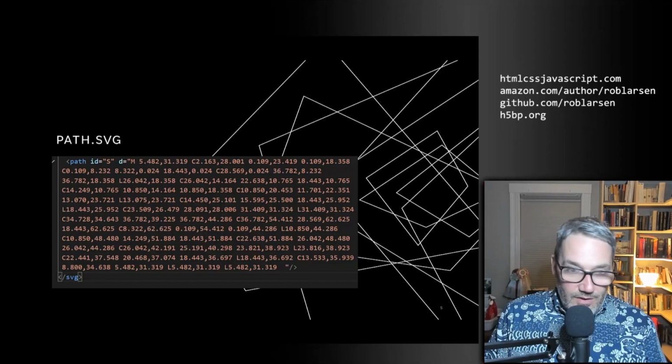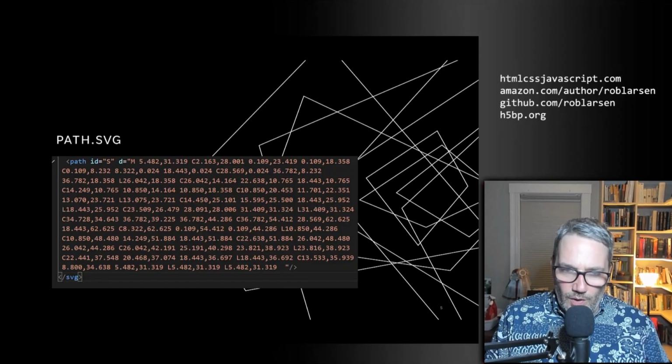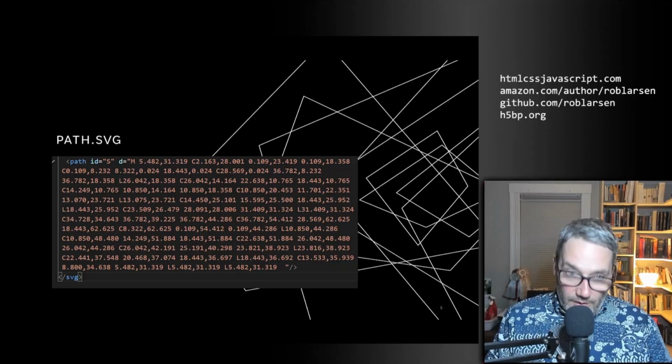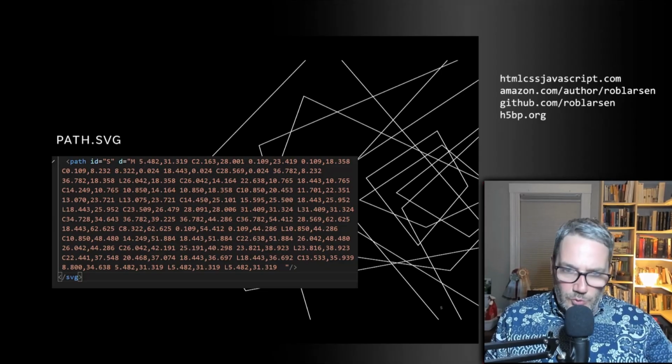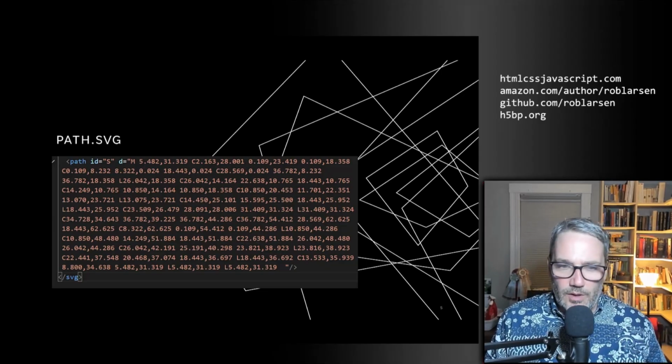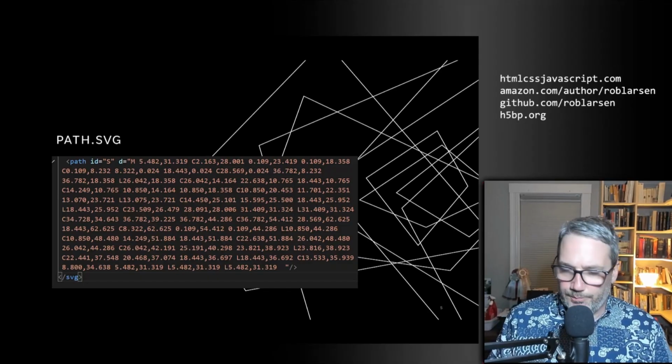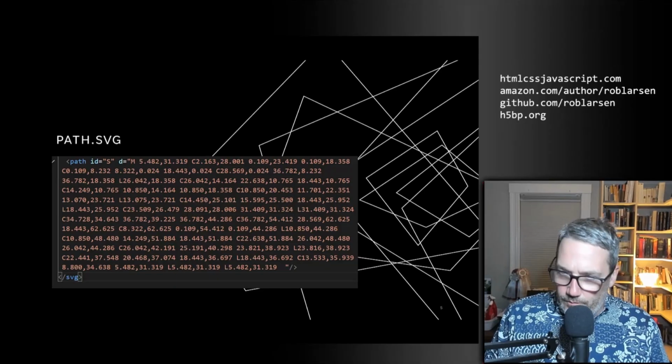But, like I said, no one is authoring paths by hand, or maybe simple ones, but really, if you're doing anything complicated, you're using a tool. This is in direct contrast to other SVG elements, which are no more complicated than their HTML counterparts. We'll be looking at many of those elements in the next video in the series, and actually subsequent episodes. I'm going to be talking about much more straightforward SVG elements that you can render by hand. But we're going to look at path now.